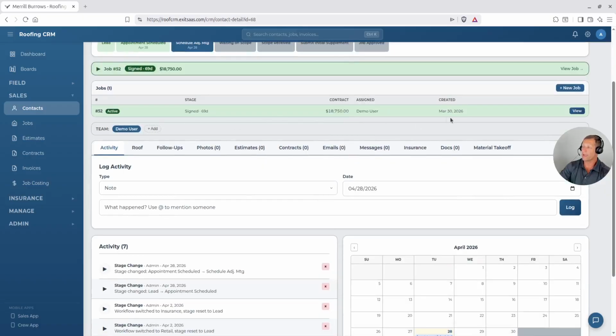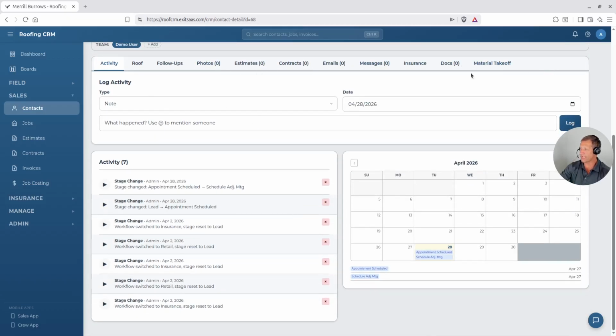You can have multiple jobs listed for each customer. You might have repeat customers that you install their roof, then they come back for service work, some repairs of basic wind damage, or maybe they come back to you a couple of years later for a new full roof replacement. We love that. You can also see who that lead is assigned to, which of your team members is working that lead.